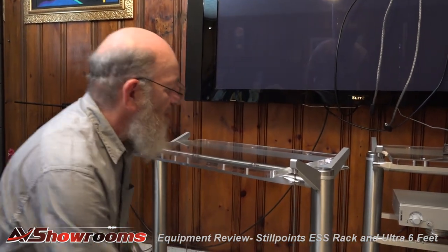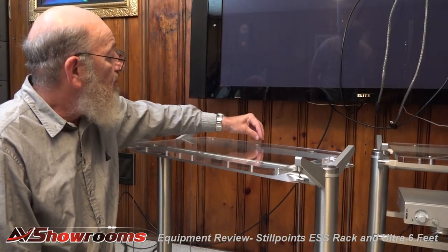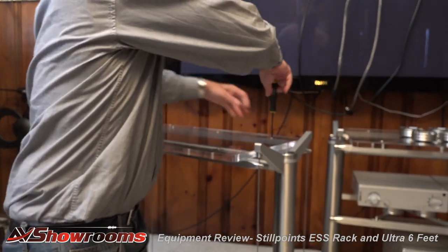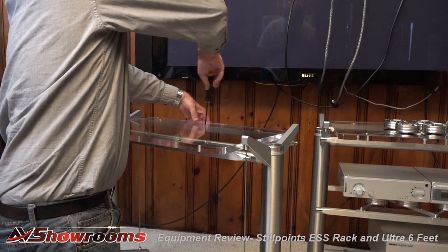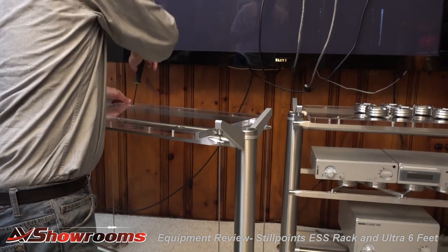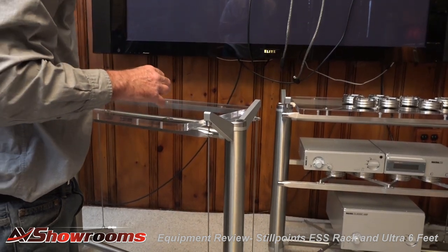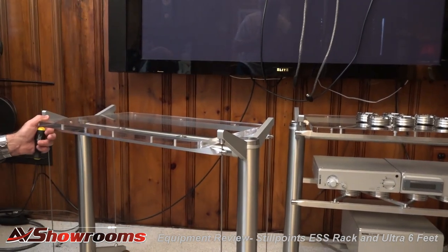I'll finish up locking the acrylic down with the screws. Sometimes you want to slightly lift the acrylic so you can get the right threading on these screws. These can go firm — you don't have to really wrench them in because it's all floating. Make sure you use the beveled side, the screw side of the acrylic, because there's a straight hole and an unbeveled hole, and the head cap sits down into the beveled hole. There we go, Peter — one shelf with the acrylic is done. Now we'll go to the next two shelves and the grids.